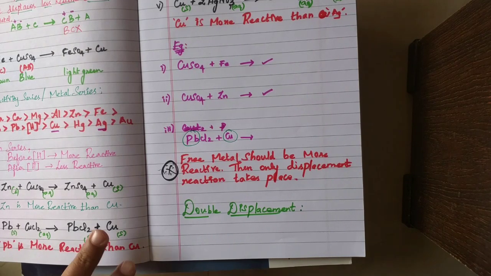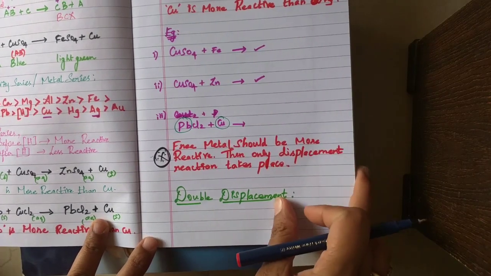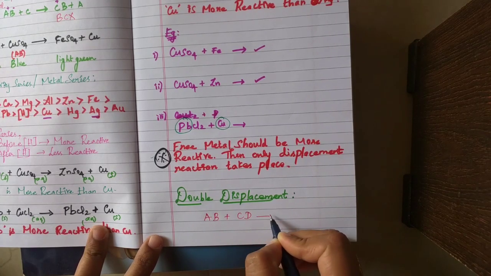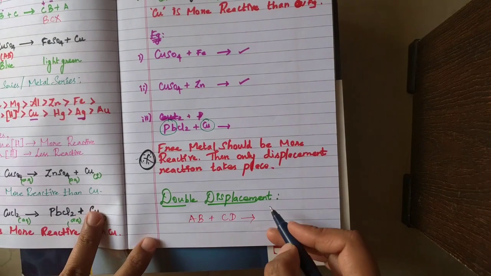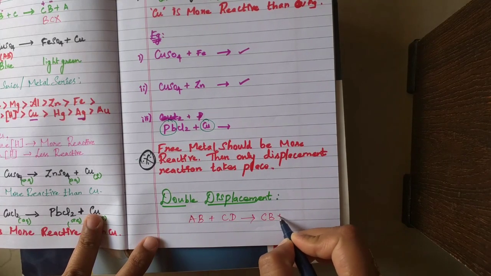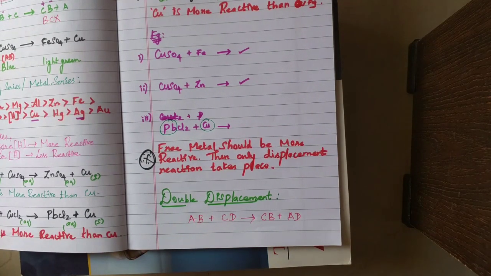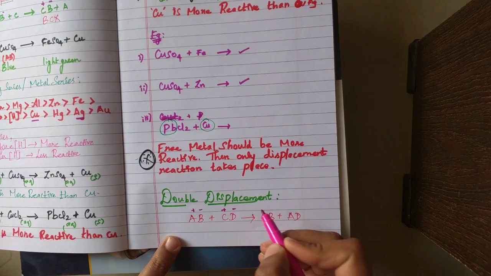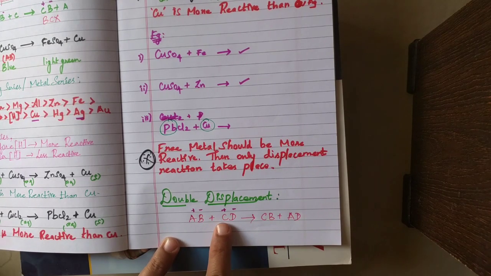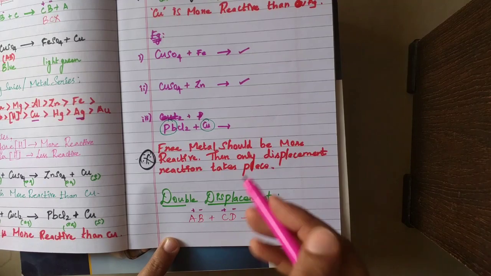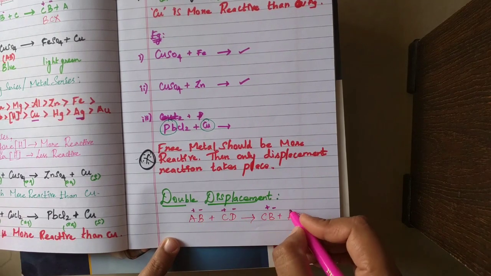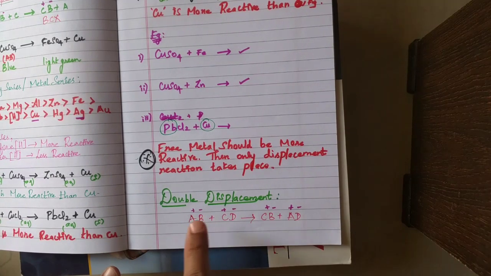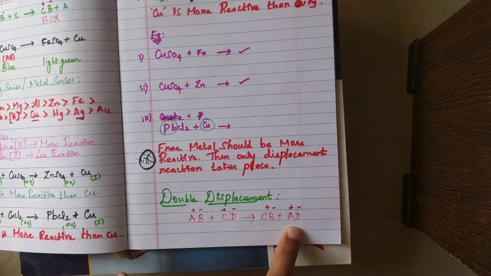So the definition for this reaction is, first representation, see students, AB plus CD gives CB plus AD. This is why it is like this. So see here, this is positive charge, negative charge. This is positive charge, negative charge. Positive and negative will combine. So here this is positive and this is negative, CB. See students, plus minus, and A is plus, D is negative. See, two different products, not the same product. Product is different. Here AB, here CB, here CD, here AD. So it is different products.